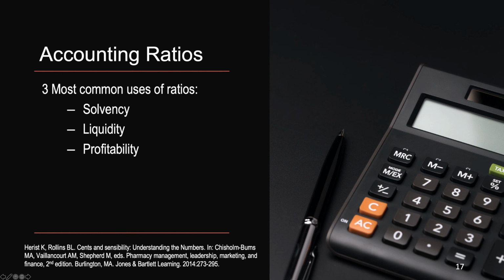And then the third, profitability, refers to taking your revenues and subtracting all your operating expenses. Do you have anything left? Is there a profit, net income, EBITDA? Those are things we learned about in the previous section on accounting for our income statement. How do we show that you're really profitable?